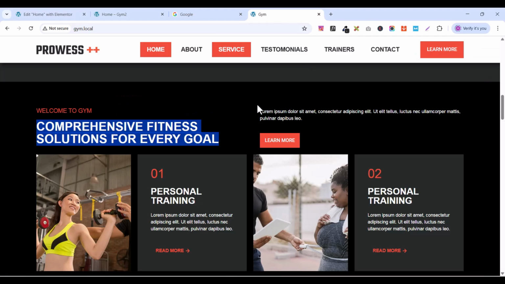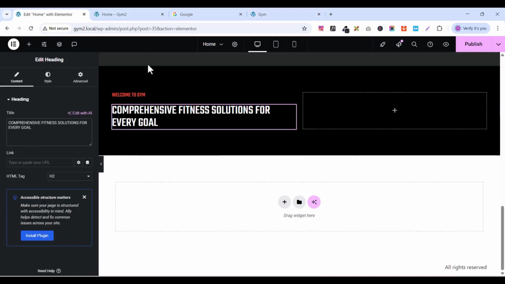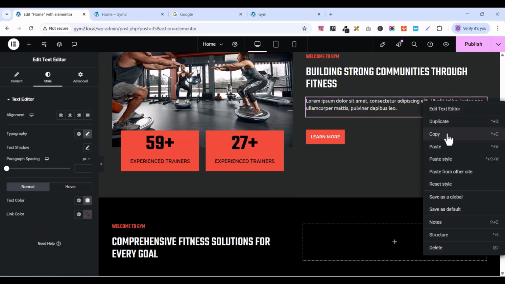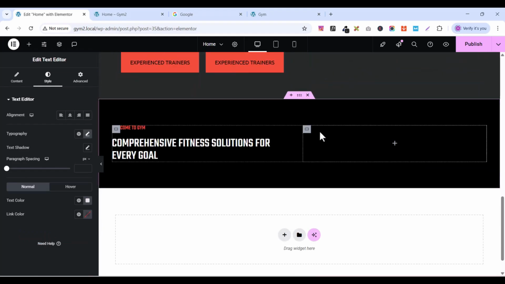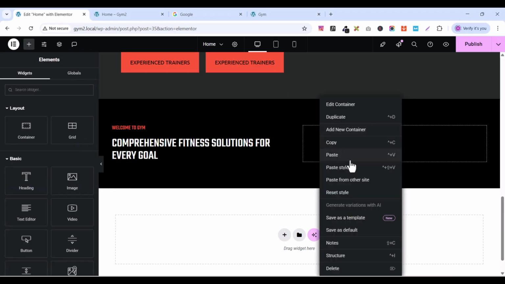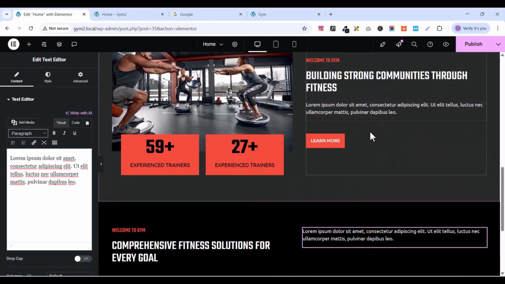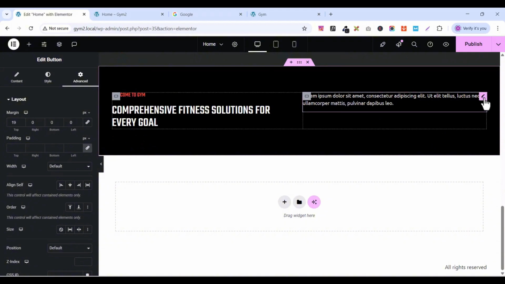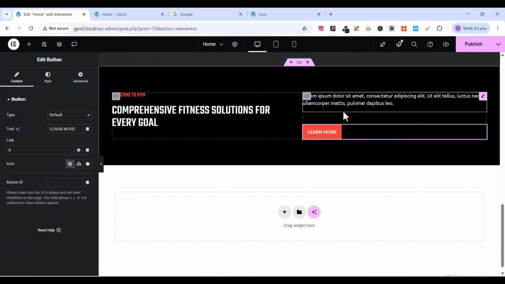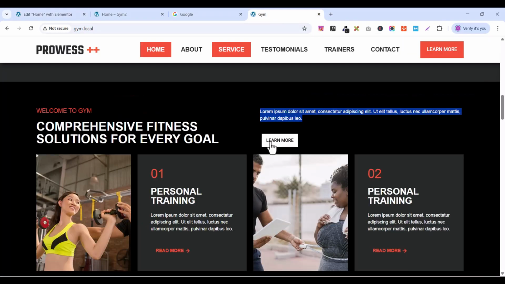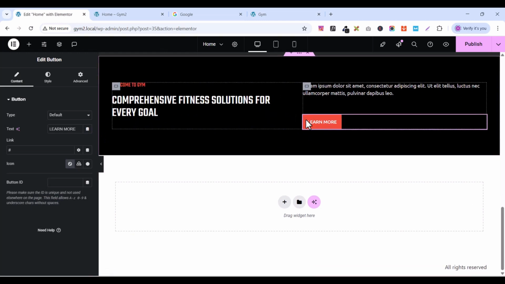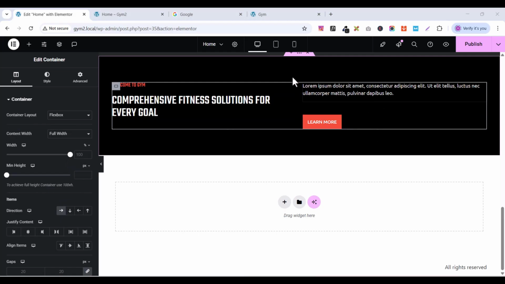So let's add this element too. Let me copy this text, sorry. Then here, it is already here, so let me copy it here. Then I'll come here and paste it. So I will go back, copy this button, come back here and paste the button here like this. Okay, like this. Okay, it's looking good. So from here we need to duplicate this section.